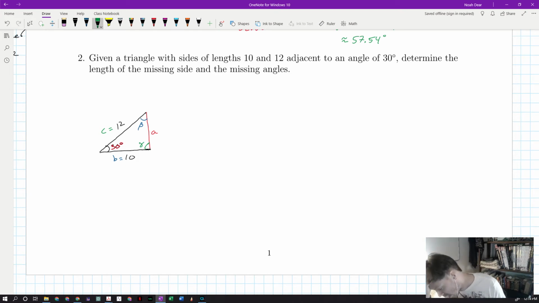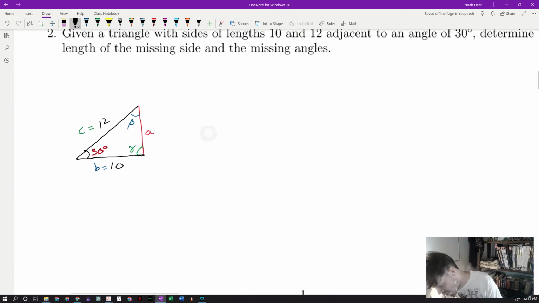So we want to determine the length of the missing side and the missing angles, as the end to what the problem's asking us to do. So let's go straight away and find side A first, which seems pretty straightforward because we have the other two sides and we have the angle. If I use the formula a squared equals b squared plus c squared minus 2bc times the cosine of alpha, I have the alpha, I have the b, and I have the c. I have all of these, so that would quickly allow me to find a.